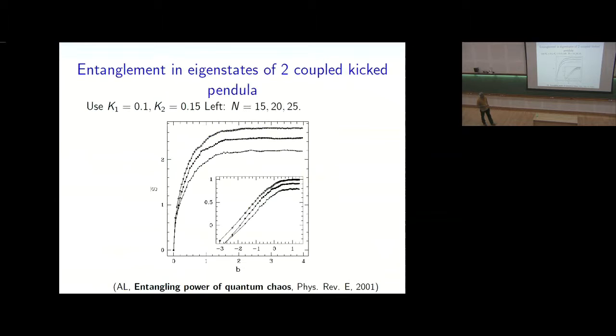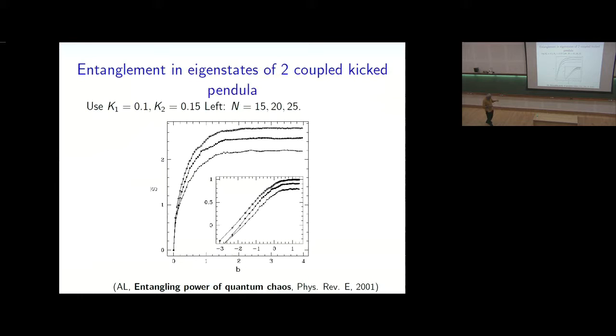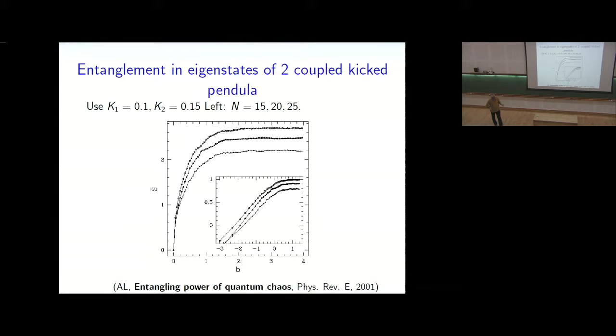So this is an early work where, in fact, this is exactly the model which was discussed by Shashi, so it made my life easier. What am I interested in? This was just a formalism, a general thing about these states, but now I want to particularly look at systems which are such that when you have A and B to be two subsystems and when they start interacting, there is a generation of entanglement. And then one is interested in knowing how this entanglement grows with this interaction. So we could couple two pendulums, and then you know that a couple pendulum is actually chaotic, and you can look at the entanglement in them.